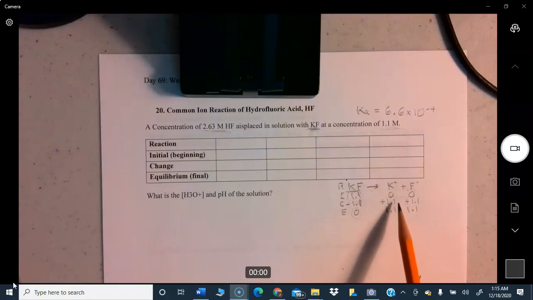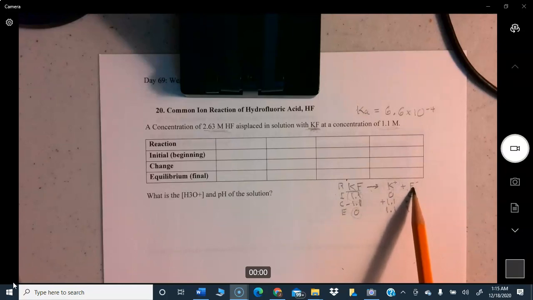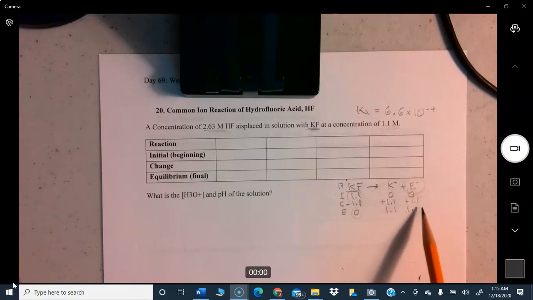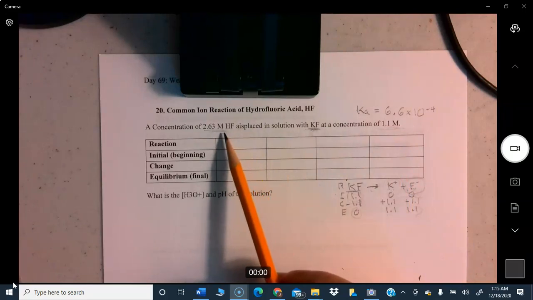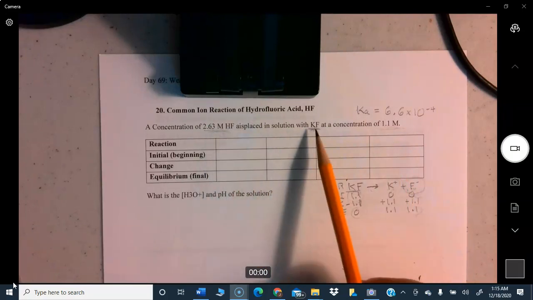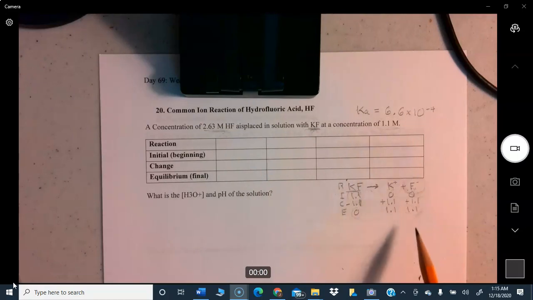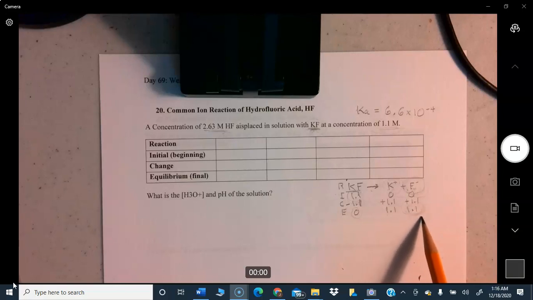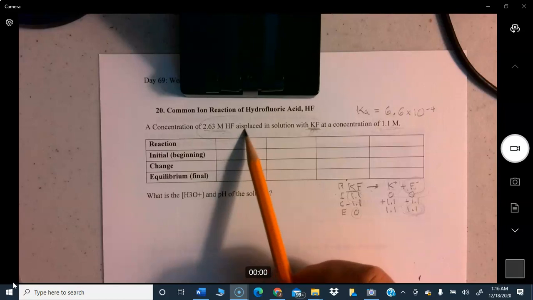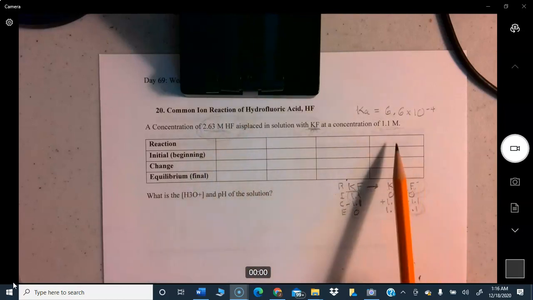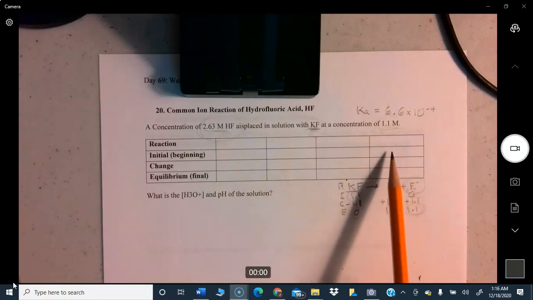Okay, so what does that mean? It means this. We don't care about the K+. It dissociates with anything it's with. It's not going to recombine with anything. F- could recombine, but that's not what we're concerned about. All we want to know is how much are we starting with. We put this in the solution before we put this in. Again, that's not important, but we're going to say it's important just to keep the two reactions separate. So we put this in first, it totally dissociated, and it gave us 1.1 molar of fluoride ions right there. So now we're ready to start this reaction, the same reaction we did in the last problem, except the difference is we're going to start with a fluoride concentration really over here.